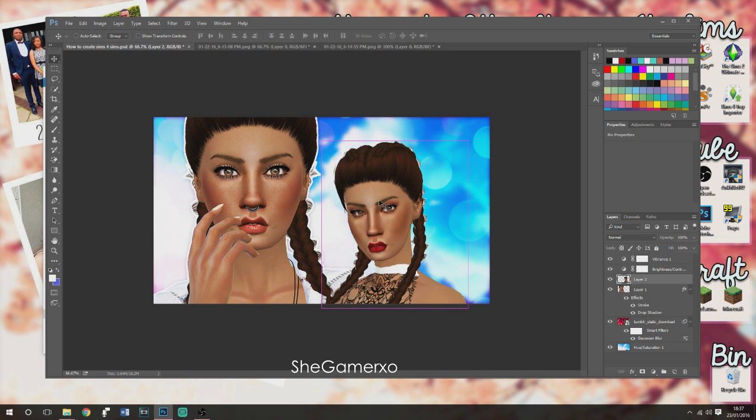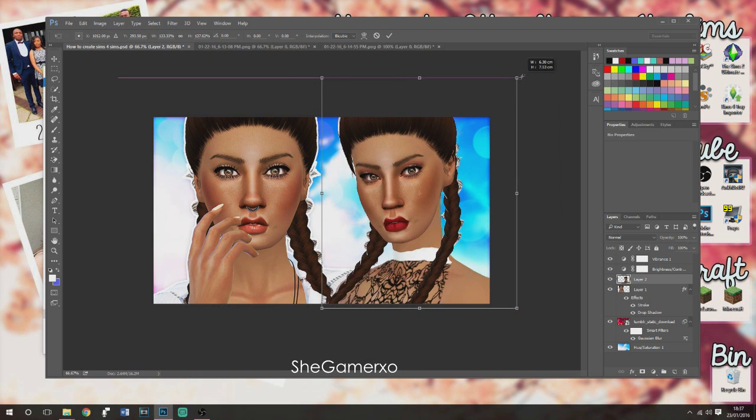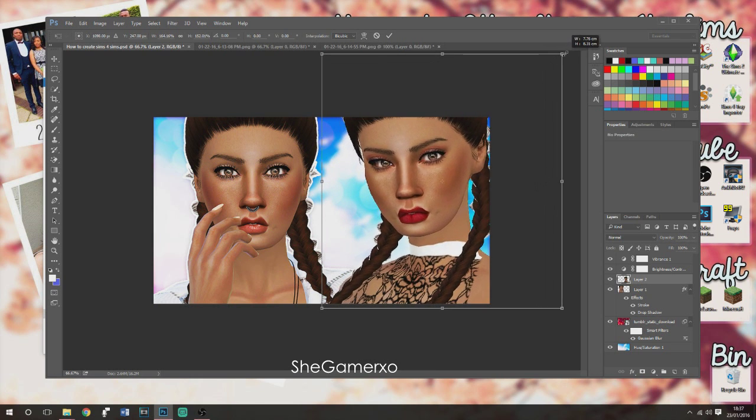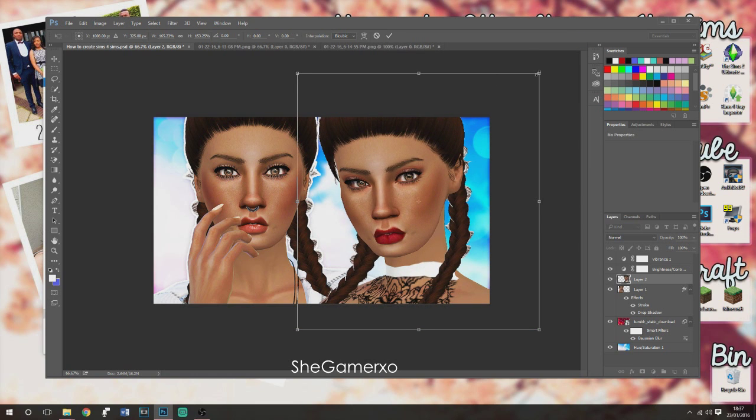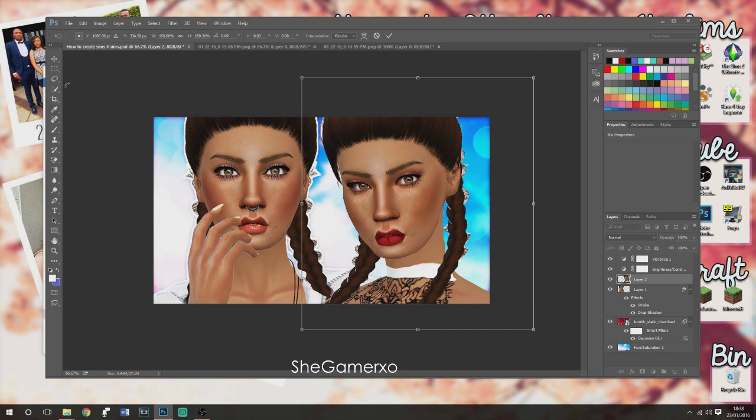So I'm going to go ahead and stretch her by pressing Ctrl+T, stretch her just a little bit like this, roughly the same size as the other photo, not too much. This seems a bit too much, so drop her down a little bit, and let's go and click apply. So as you guys can see, they're both the same level, the same height. Obviously it's a different pose, so it's quite different.